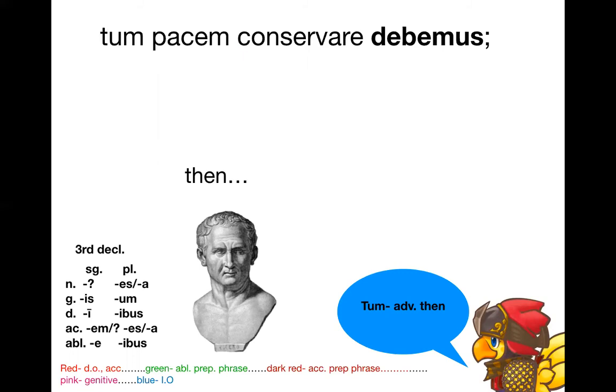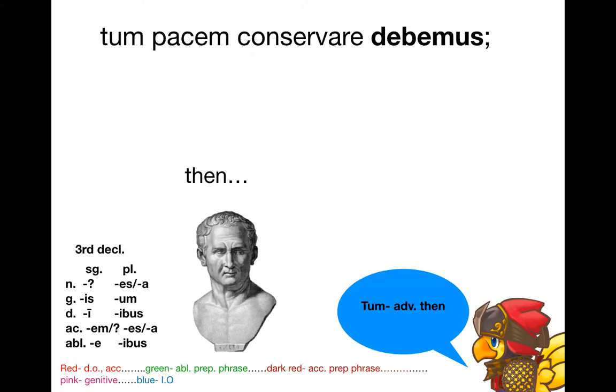If you see that mus ending at the end of the verb, your subject is we. That is on your verb charts. There are actually old-school verb charts on the white table. But if you don't know your o, s, t, mus, tis, nt meanings, I, you, he, we, you all, they by now, come to tutoring, come to essay, something. You've got to do something to make sure you actually know that. So again, it's not going to be o. It's we should conserve peace.